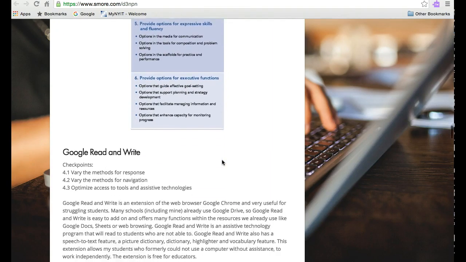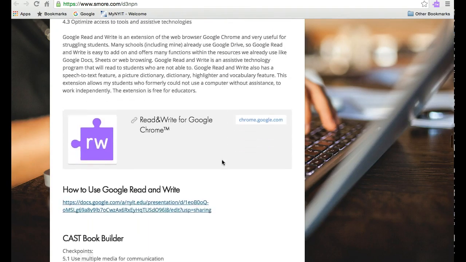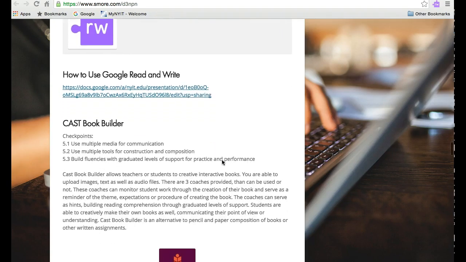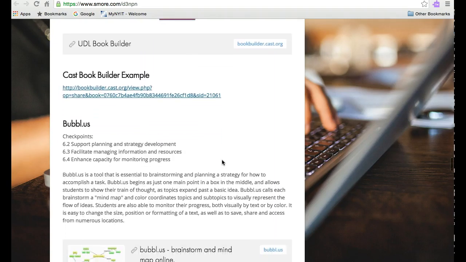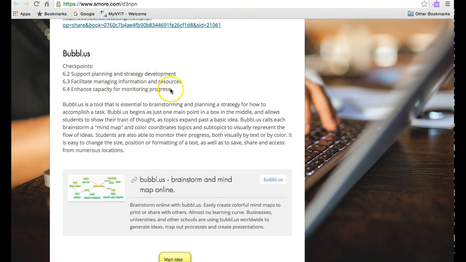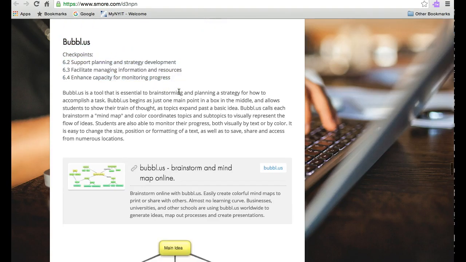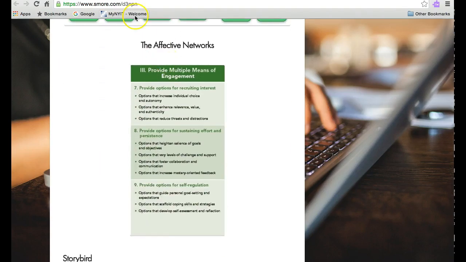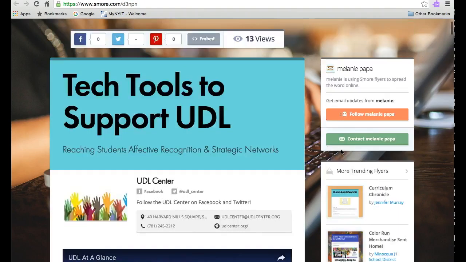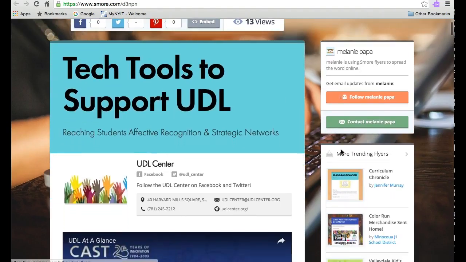This artifact shows a variety of different technology resources that can be used for learners of different abilities, preferences, or styles. Each of the substandards of UDL is accompanied by a tool that teachers can use to enhance the learning of their students with a specialized need. The artifact itself is web-based, and I am able to share it with both my colleagues as well as other educators via my blog or social media.